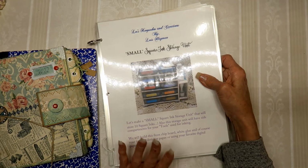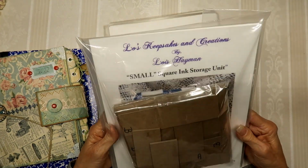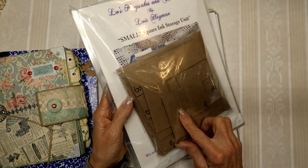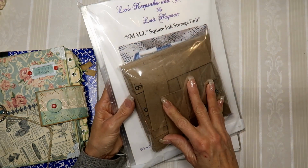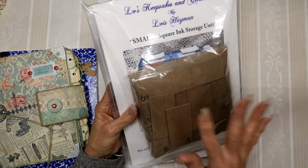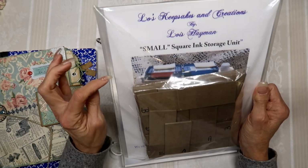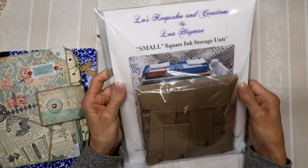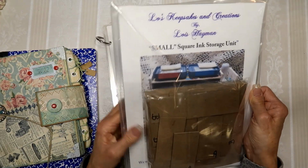So anyway, what about this one package? Through the glare, I'm so sorry. In your package, you will receive all the pieces cut, alphabetized, and all glued together, so you're not doing a big puzzle trying to get all these pieces put together. I'm going to do that for you. And you will also receive the kit on laminated pages. When you get it, you can do whatever you want to bind them together.